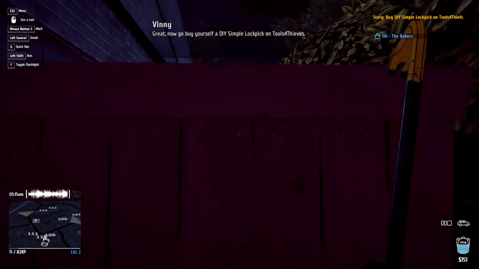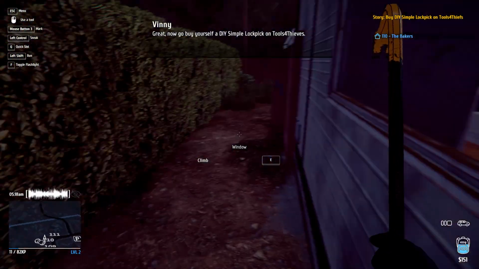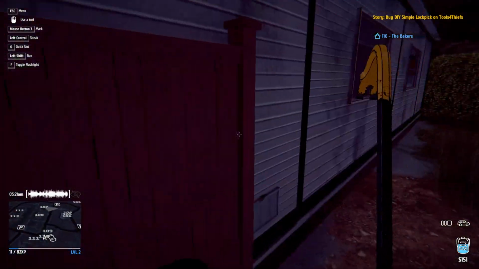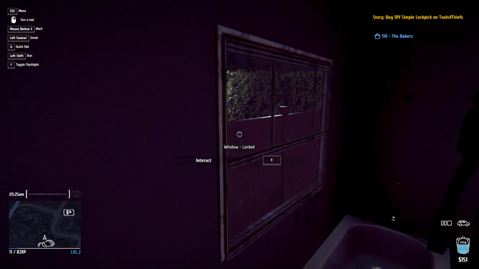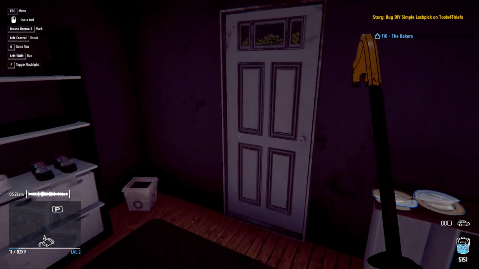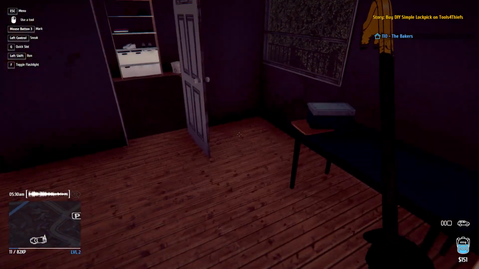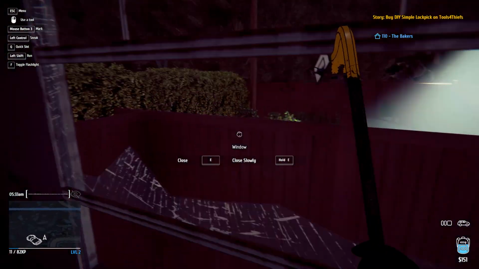Great. Now, go buy yourself a DIY simple lockpick on Tools for Thieves. I got you, Vinny. Just give me some time, like a couple minutes, to do some business that people paid me to do. Good. Now I got some fresh air in this house.